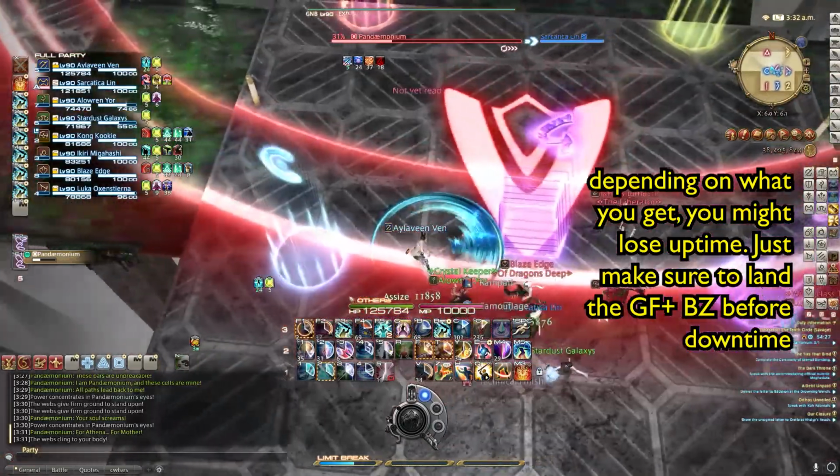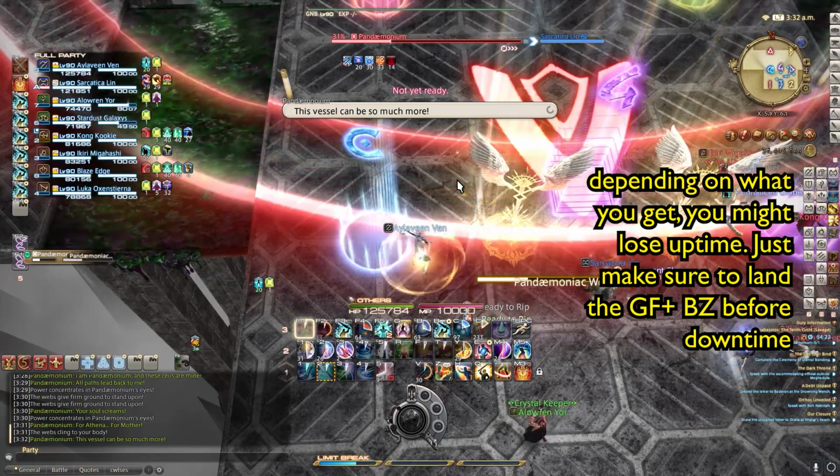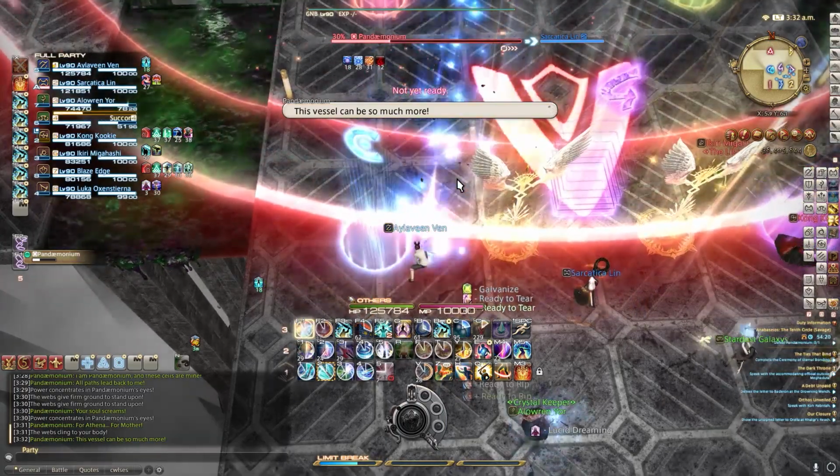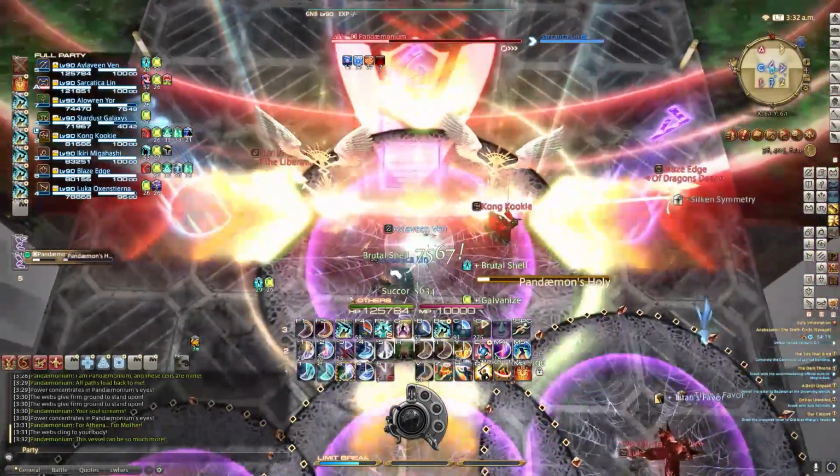Depending on what you get here, you might lose some time. Just make sure to land your Gnashing Fang and Blasting Zone before the downtime happens, as the usage of both is the most important to the Gunbreaker's damage output.